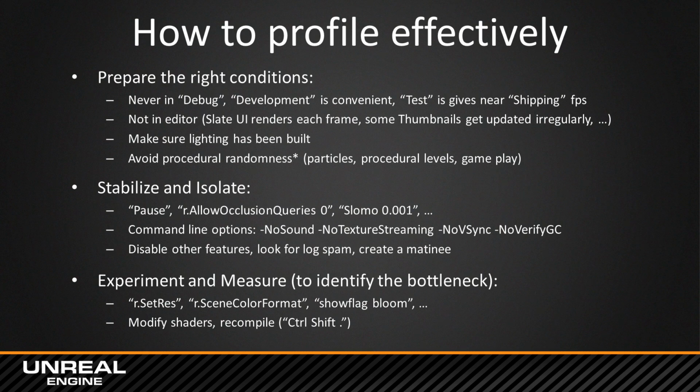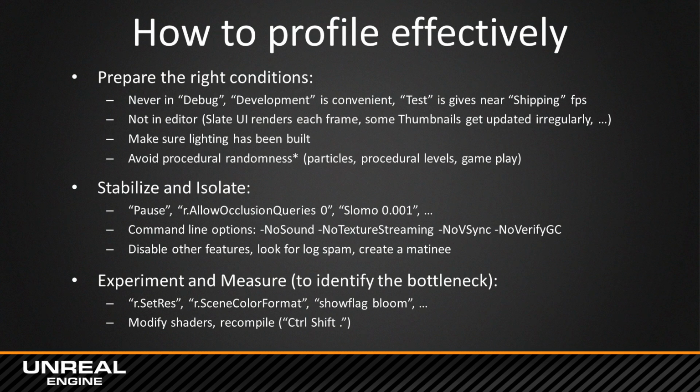You can change other things like the scene color format. You can change things like show flags. These ones are just toggles usually that you just go into a different mode, and these ones occupy more bandwidth or less bandwidth, or they disable or enable a feature. That helps a lot. Once you know that this feature, you look at the frame rate and you see that it has an effect, then you know this is the cost of this feature. Some of that cost might be hidden by other things, but it's very useful to actually make all those kind of experiments, and there's a lot of them you can do.